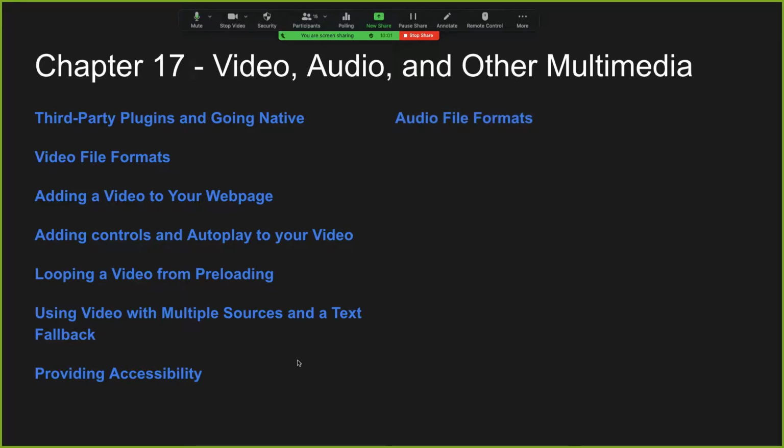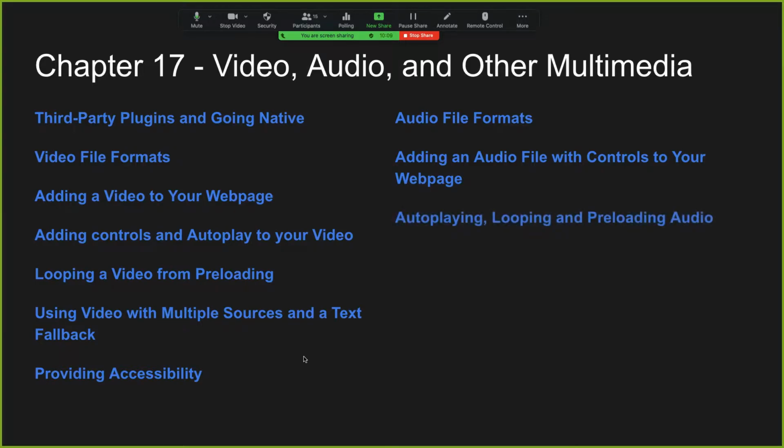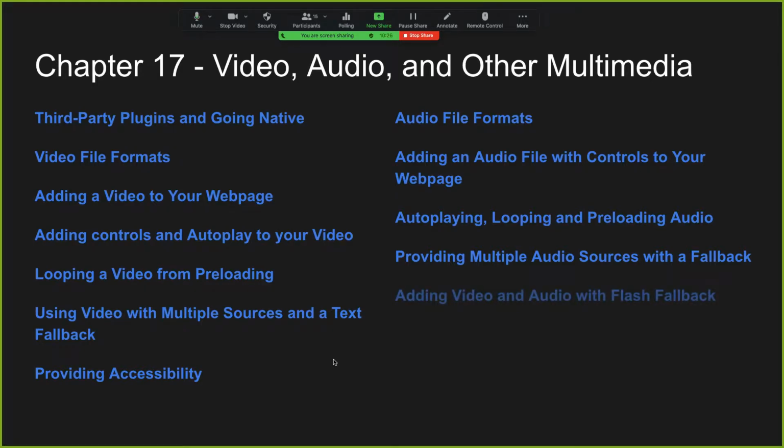We'll talk about audio file formats, and how you add an audio file with the controls to your web page. Again, the same ideas of autoplaying, looping, and preloading audio, providing multiple audio sources, as well as the text fallback when your media type is not supported, and adding audio and video with Flash as a fallback.